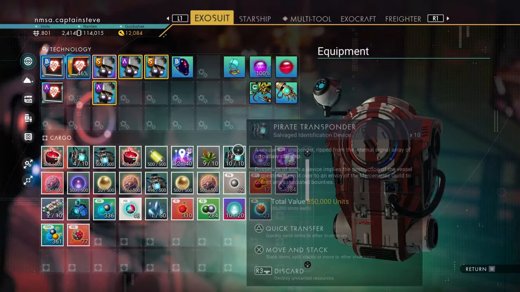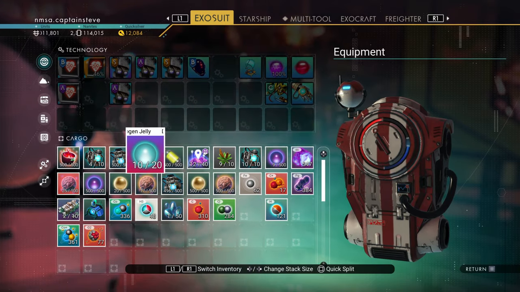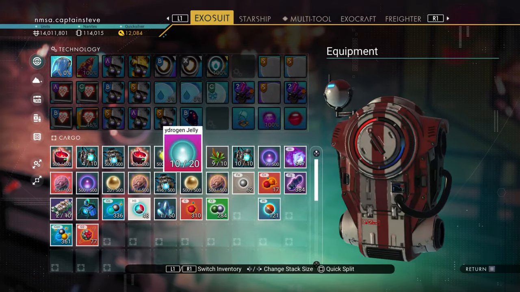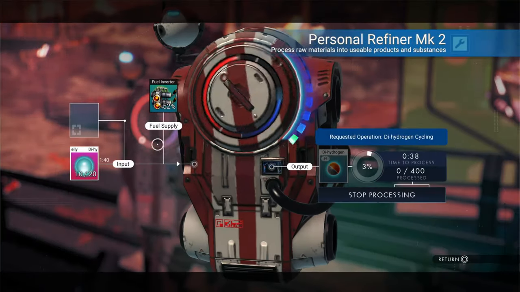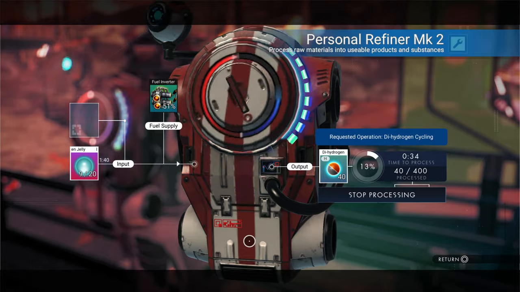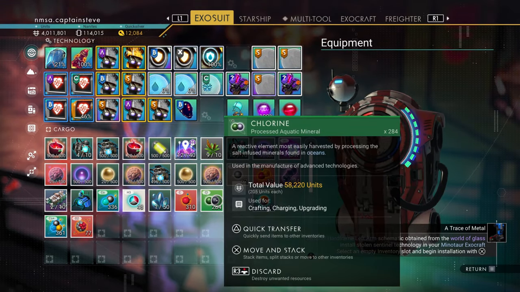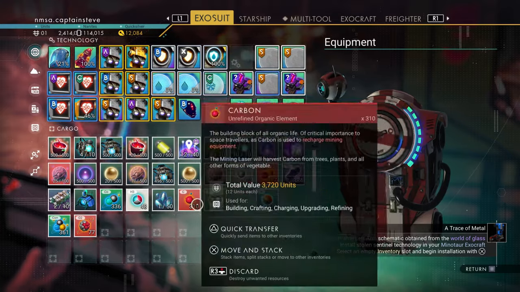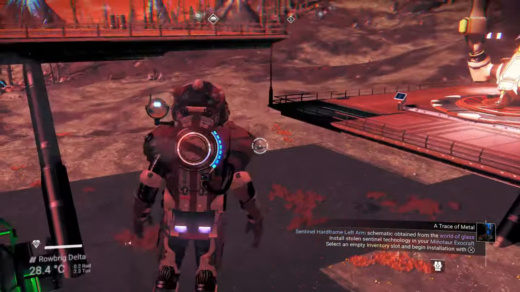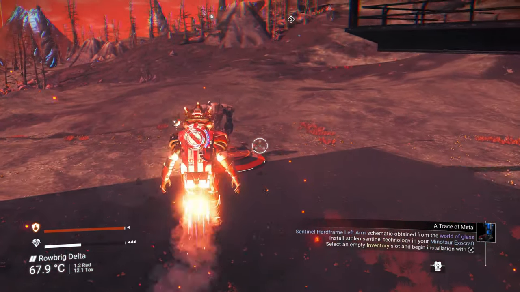So if I go to my exosuit, if I grab this and stick that inside of my... Oh, fudge. There we go. Need to scroll it back up. That's turning back into dehydrogen. Nice. Get a shed load of that. Cool. And we could do with making some more salt. So I could put that back in there to get salt, I suppose, after that finishes. But anyway, let's go and see this Minotaur.